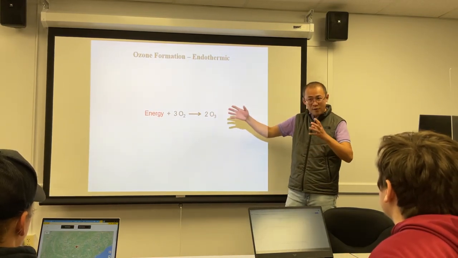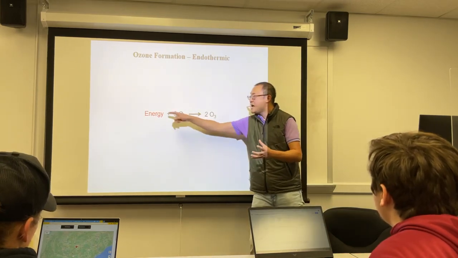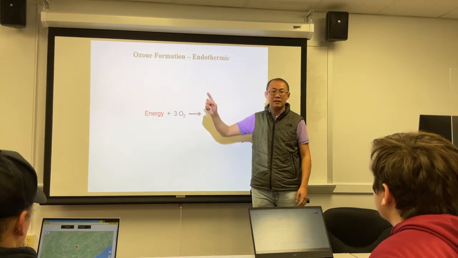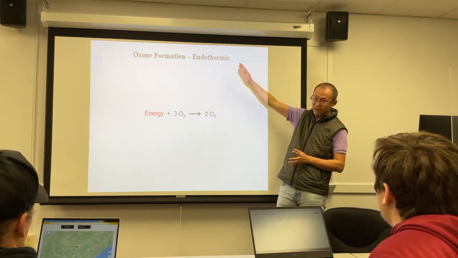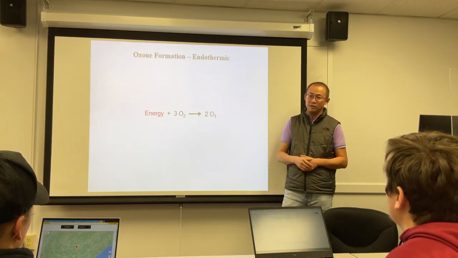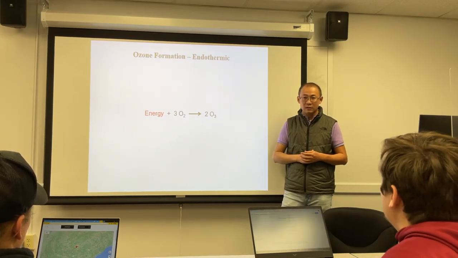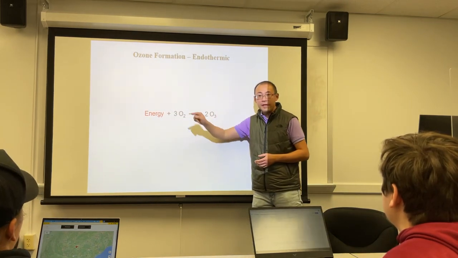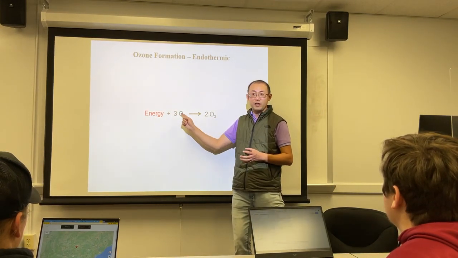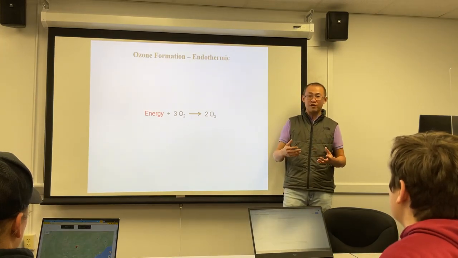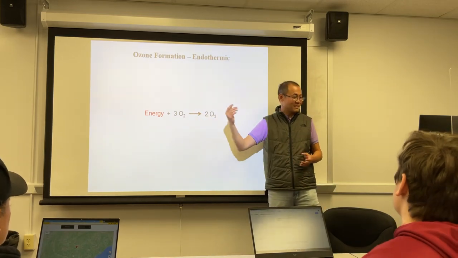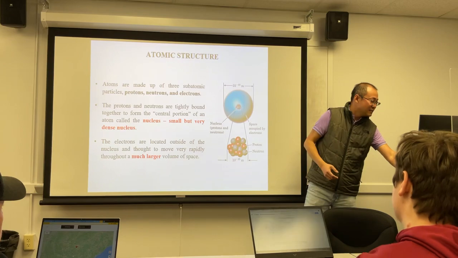If a reaction or process like this takes in energy to complete, we call it an endothermic reaction. We're going to see this word again in later chapters, but this is one of the few endothermic processes we study in this book. Endothermic means this process needs energy. Later on, we're going to see what energy is used to convert oxygen to ozone, what energy is up there in the sky. Let's study that. But in order to study this process, again, we need to study some chemistry.